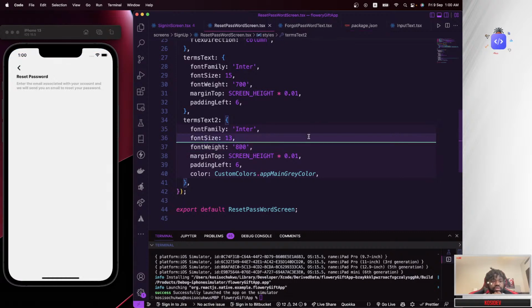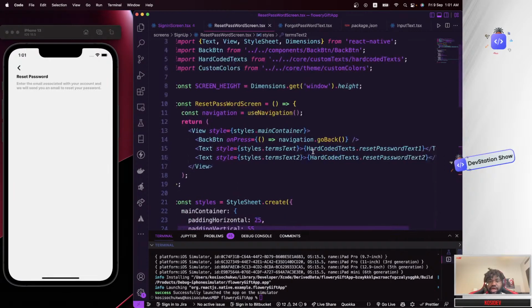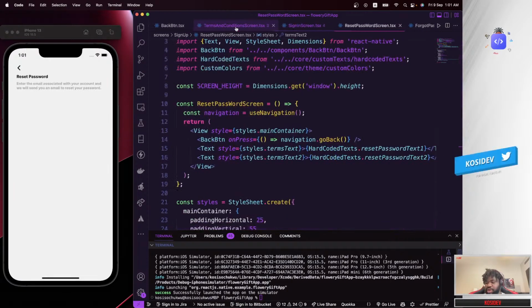Yeah, I think this is okay. So under it, just add the input test that we have been using. So let's copy that over.